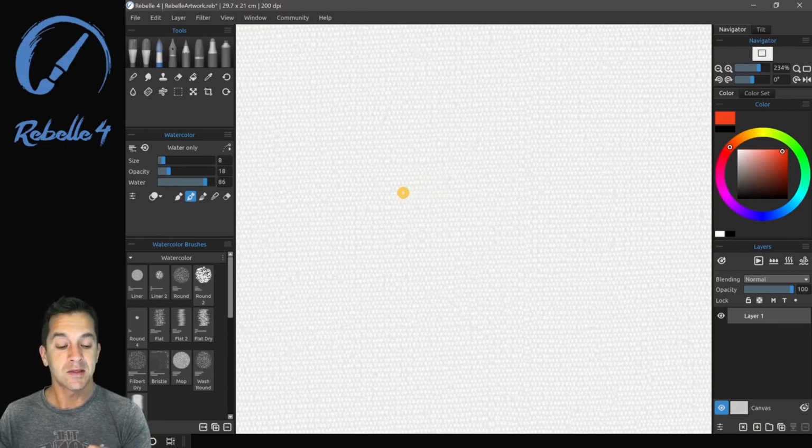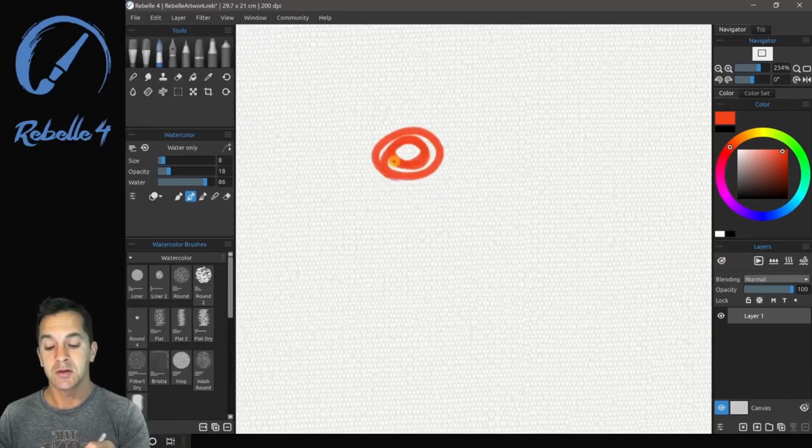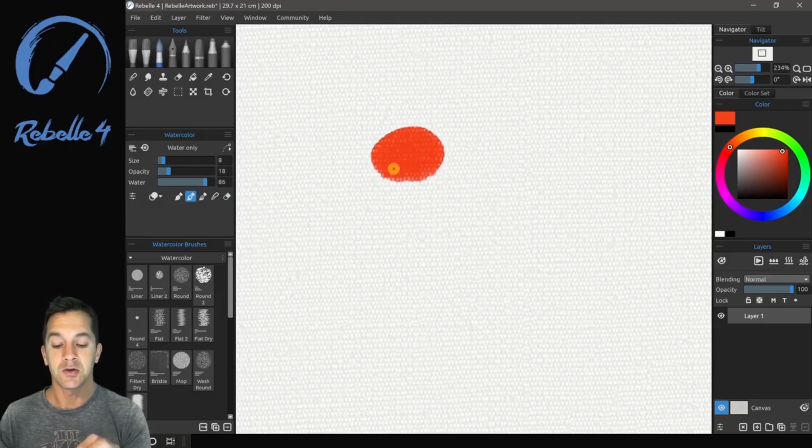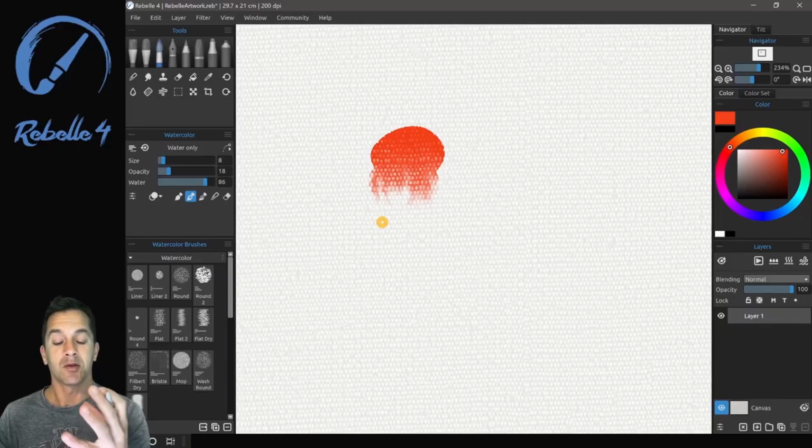So now we can't see that unless we turn on the show wet. Let's go ahead and we're going to paint right over half of it. And you're going to see the difference between a wet edge and a dry edge. So down here is more wet. And so you can see that the paint flows towards the wetter areas. The water pulls the paint into those areas.